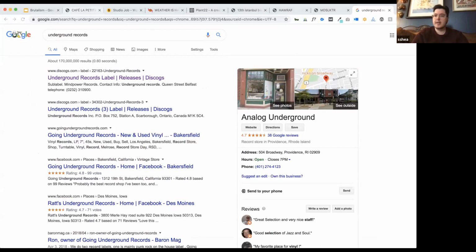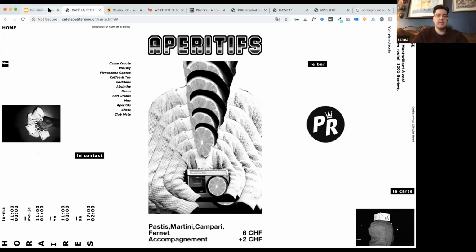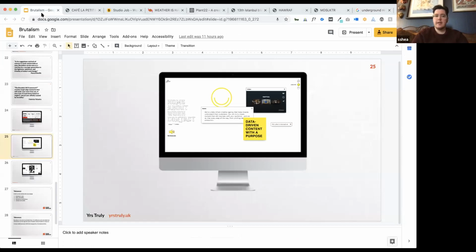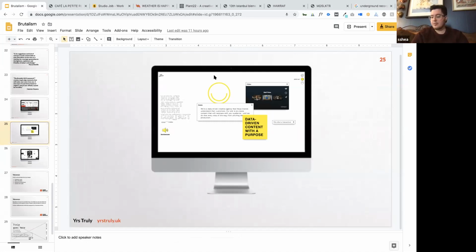I'll have to dig it up again. But there is a really fantastic, very well-known record company that has an incredibly deep website, because they have, I think, 50 or 60 artists signed to them, and most of the slides have very similar layouts to each other.